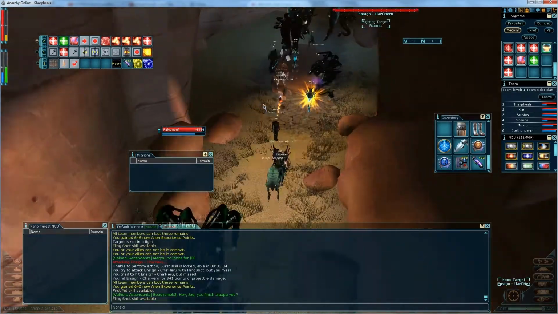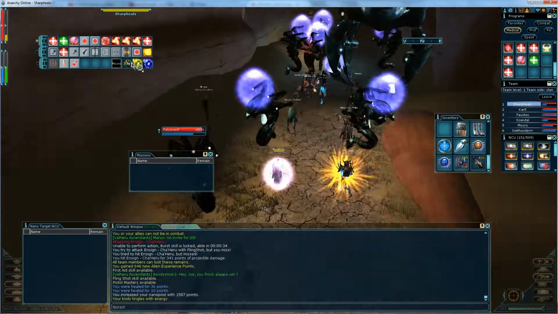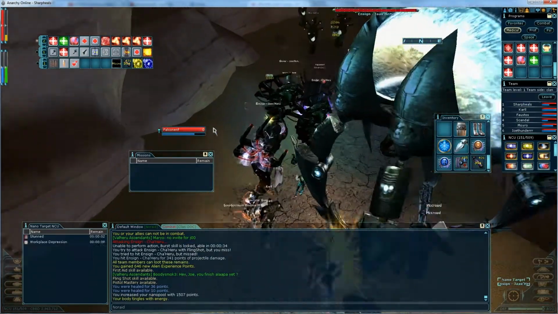I don't really need it all that much. Stay with the Zerg. Stick with the tank, so if you get aggro, he could just Mongo it right off of you. Them big mangoes. Juicy mangoes.